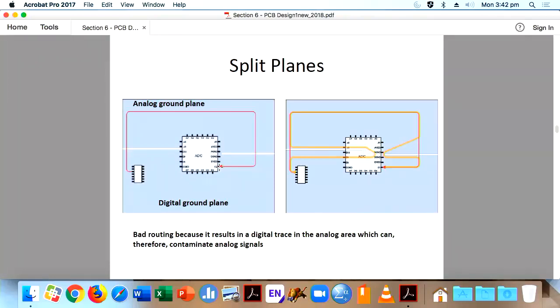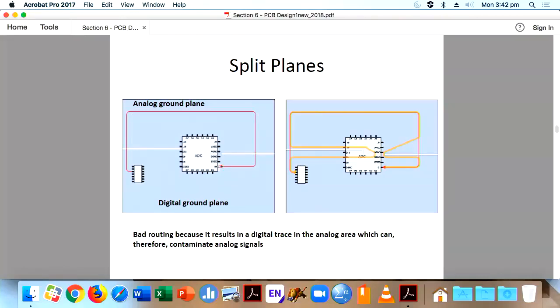If the software is not very intelligent, it will take the signal track like this on the top. The white split is on the ground plane. The red track is on the top layer of the PCB, and then comes to this point.